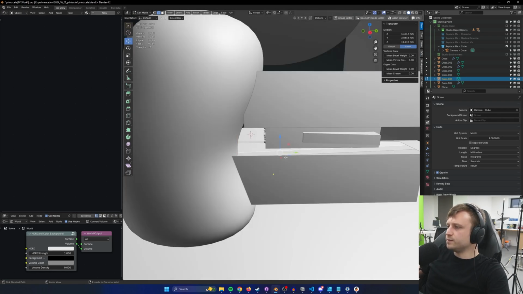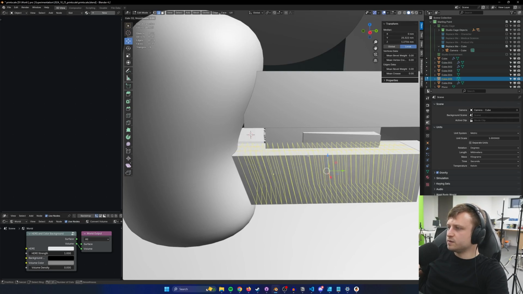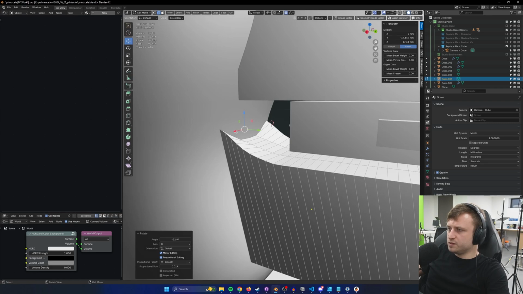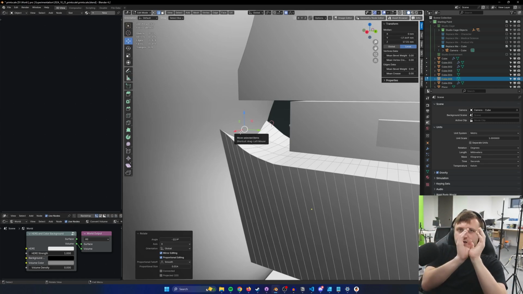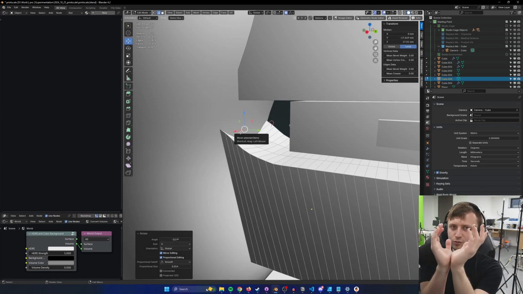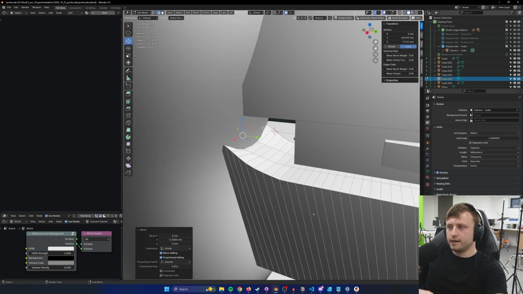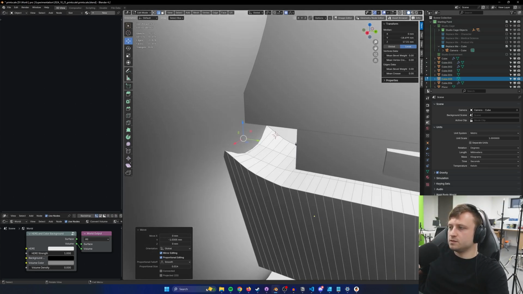Actually, let me just reset that. Set some subdivisions here. Proportional editing. Creating something a bit like this. Do you see what I mean? Because we're effectively just creating a little curve, like a waterway almost. Not that there's going to be that much blood coming out, but it's putting pressure on the skin to almost squeeze it while allowing for content to flow down. So ideally there'd be a little pocket here where stuff can accumulate.